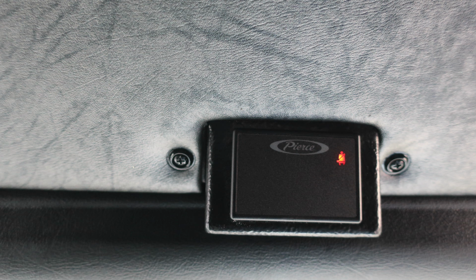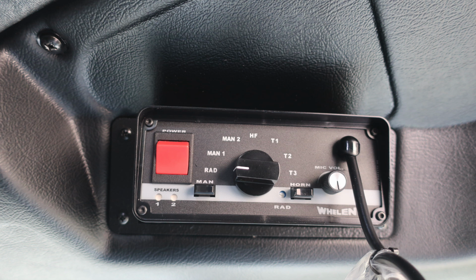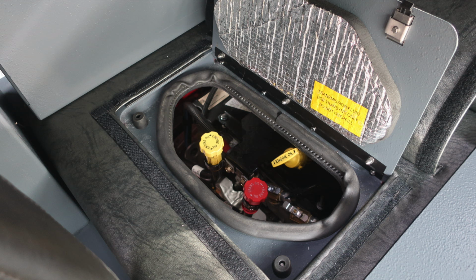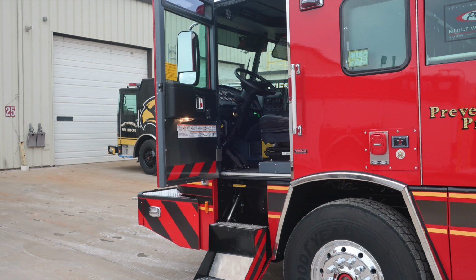Moving to the left, this is directly in the center. You'll find seatbelt information, red indicating someone is in the seat and not belted, green indicating they're in the seat and belted. This is your PA system and electronic siren control module. As we move overhead, you'll find your FireComm wireless control system. And then as we move to the very left side of the officer, you'll find the fill location for daily checks for oil and transmission.